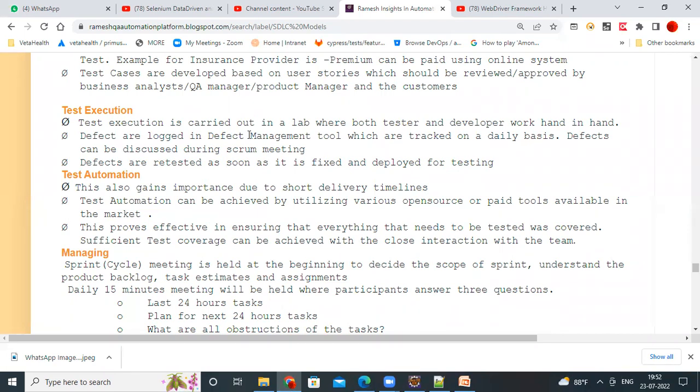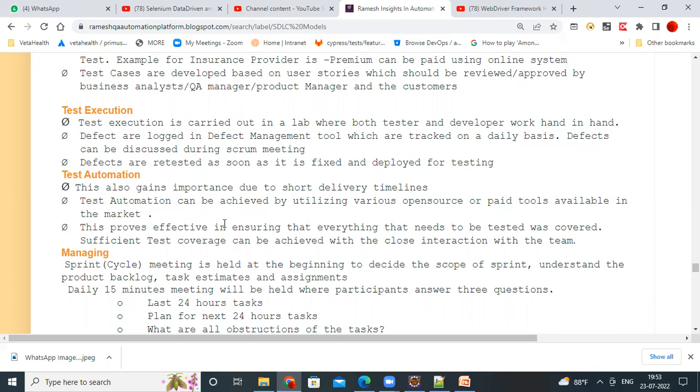Once the defects are fixed, as soon as they are deployed for testing, you have to retest them, then perform regression testing, and if no bugs are there, you sign off.